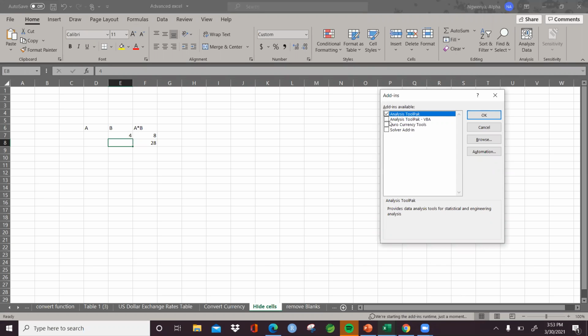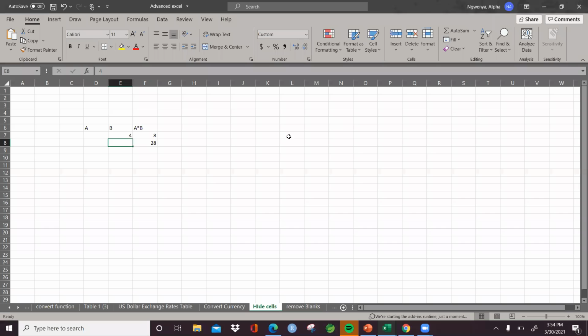That's where you click the things that you want to manually have on your bar. You can just select Analysis ToolPak, click OK, boom.